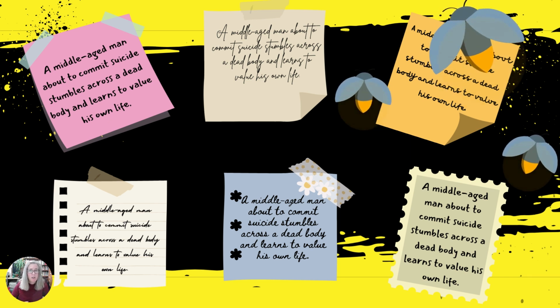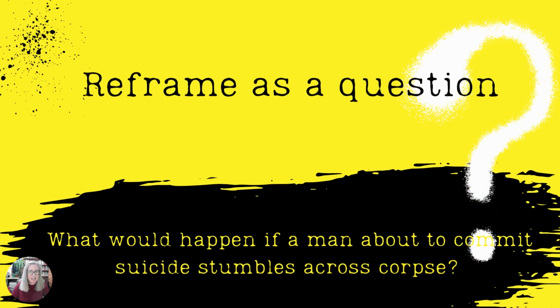Some of us, however, struggle with knowing the whole story at the beginning. So I have a tip which works for me, works for other people, which is to do this, but reframe it as a question. So my example would be, what would happen if a middle-aged man about to commit suicide stumbles across a corpse? So then you can start writing, and as you learn, you get the controlling idea, and then you put the controlling idea everywhere. So it's entirely up to you how you work as a writer. Do you start with a controlling idea, or do you bring the controlling idea in when you've decided finally what this book is about, and then stick it up and have it there for the edit?